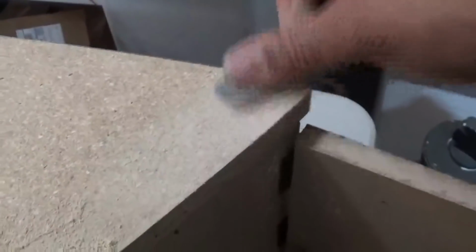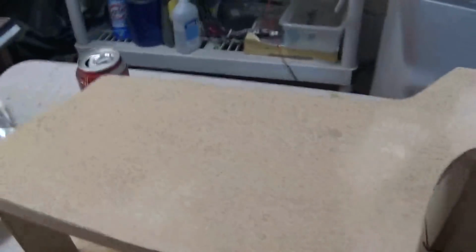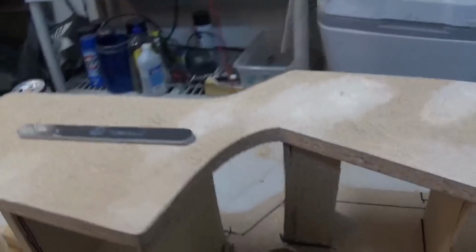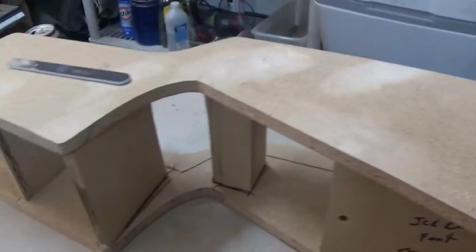So, these are pretty dry now. I'm gonna go ahead and sand these real quick. All right, oh, that looks pretty good. All right, so now that this is done, the next step is to paint all the exposed wood black, just to make it look nice and tight.